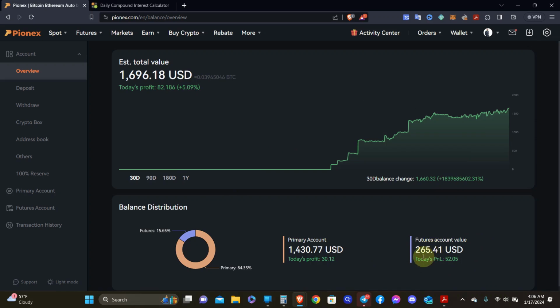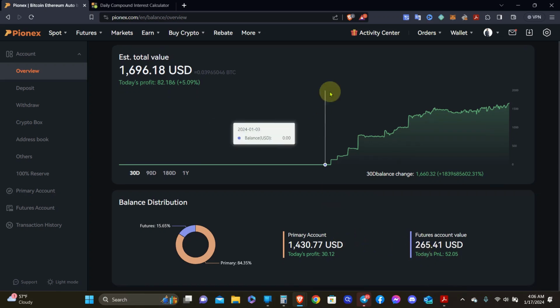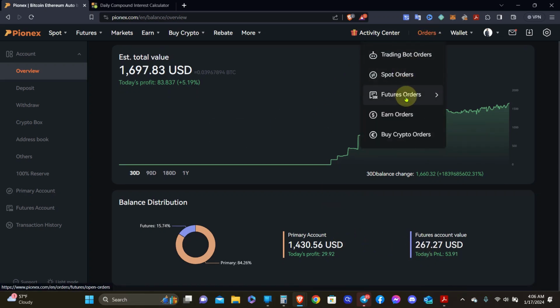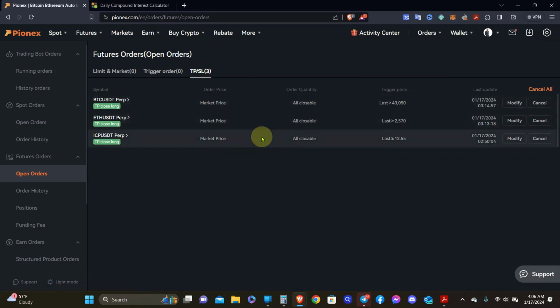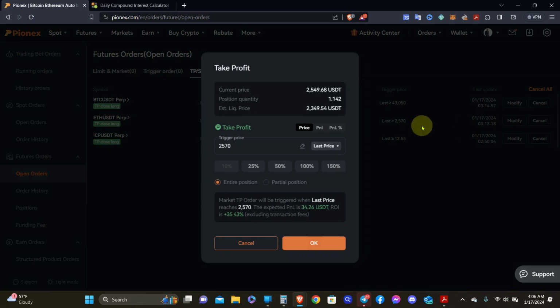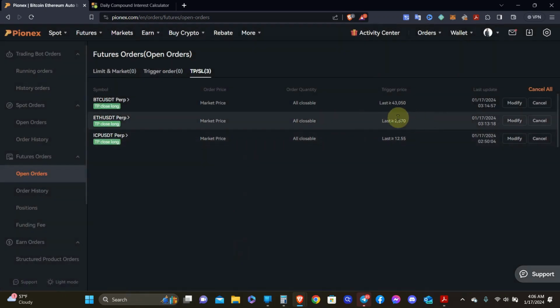My futures account is up almost $60 today so far, and I've got those orders open right now, just running. I've got these 3 orders right here running. Let me see, modify. Yeah, there it is. If Ethereum was able to get up to my take profit, I'm looking at $34.26 in profits, and it doesn't need to move up that high. I've got my take profit at 25.70. Where's Ethereum at right now?